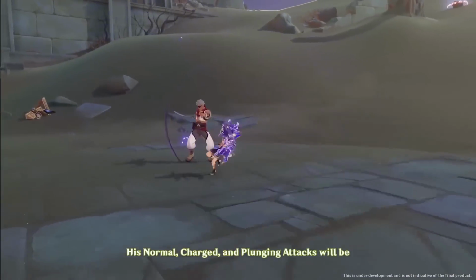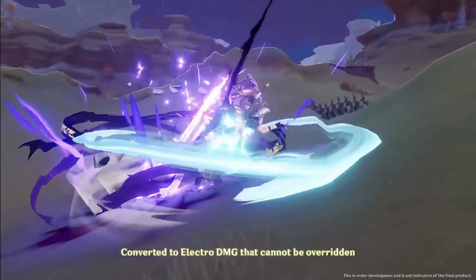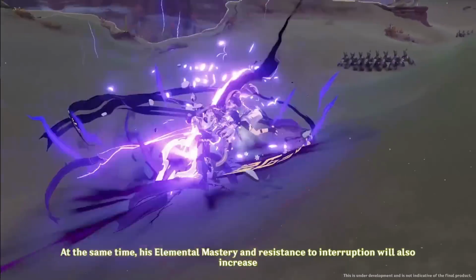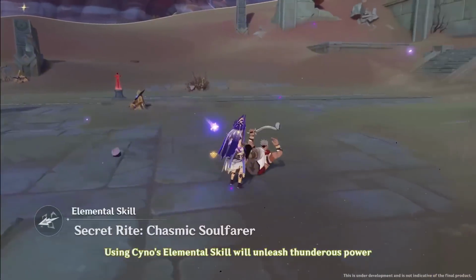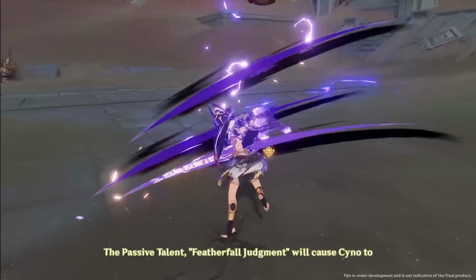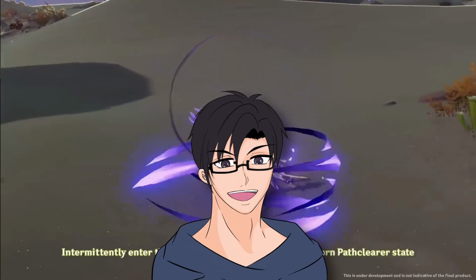Now in terms of his gameplay, I really have to give him credit because his animation is just so sick. I'm purely going to be pulling for him because I want to experience his gameplay, as I've already got so many other good DPS and also Electro DPS characters that I can use. Not to brag or anything, but there are just very few characters that can do an animation this cool like what Cyno can right now. So there you go, Cyno at this point in time, it just comes down a lot to character preference.